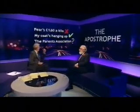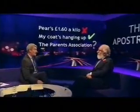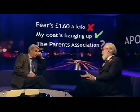Right, well, can you tell us where you think, in Parents' Association... There it is, the Parents' Association. Where's the apostrophe? Or is there no apostrophe? Well, no apostrophe in that particular case. The possessive distinction is you put the apostrophe before the S if it's one, and after the S if it's a lot. In a Parents' Association, of course, there are a lot of parents, so you'd expect the apostrophe to go after the S. But an awful lot of people think that the apostrophe clutters things up these days, and so they leave the thing out altogether. And that shows, in a sense, how irrelevant it is.